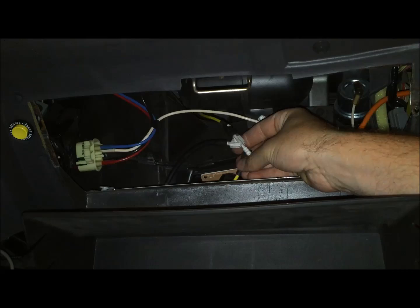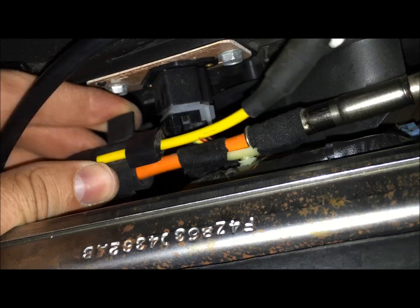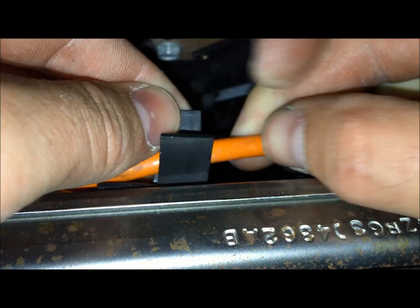Okay, so now this is the yellow line that goes up back behind the dash. As you go through here, you will periodically find these clips, and you will have to undo them in order to actually give yourself the freedom that you need. So basically, spread this little V-clip area away. So now we're no longer attached here.